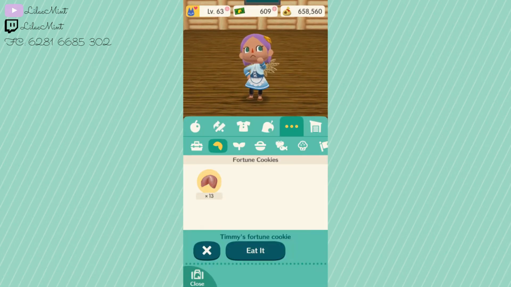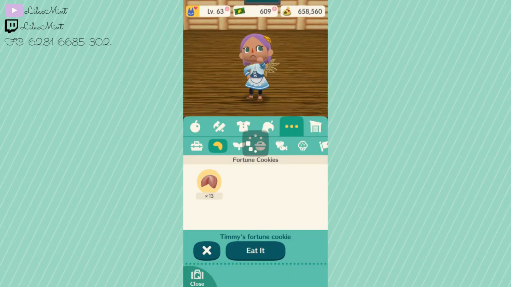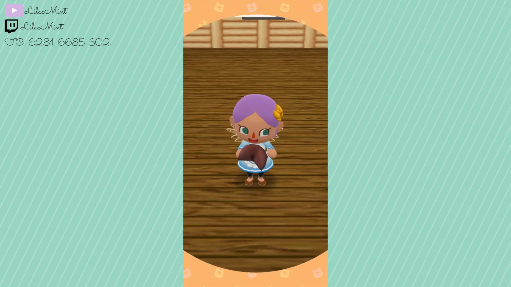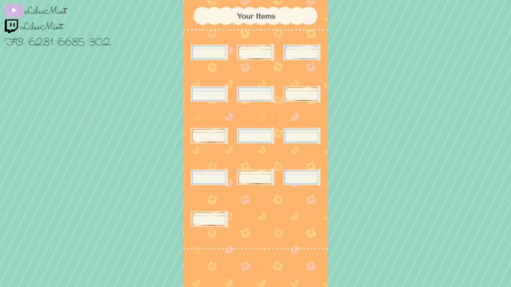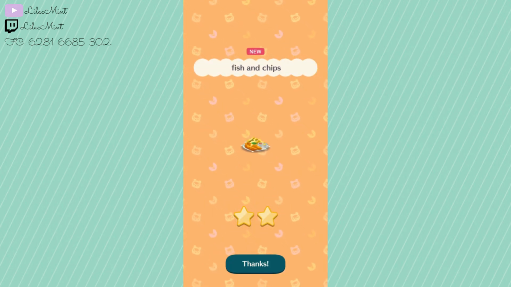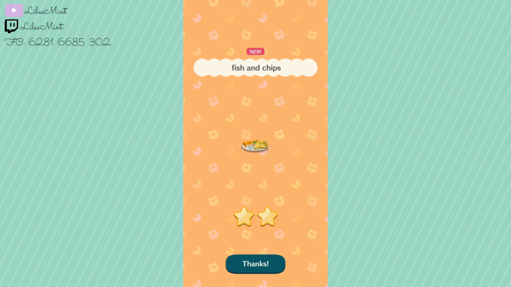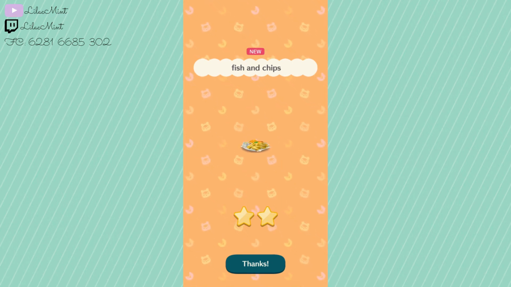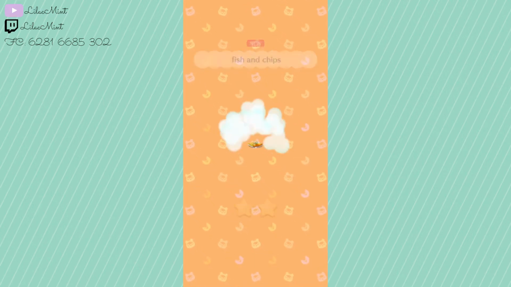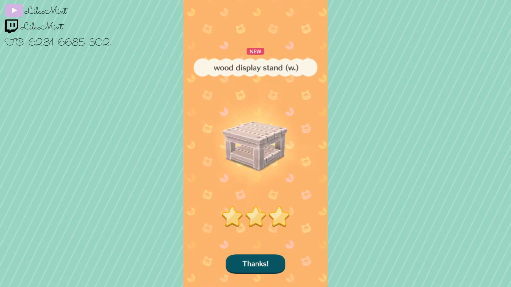Now, last one is the Timmy's fortune cookies. I have 13 of those. Fish and chips. I hope villagers can react to them, because it's kind of boring when the food is just there and they don't do anything with it. Display stand.